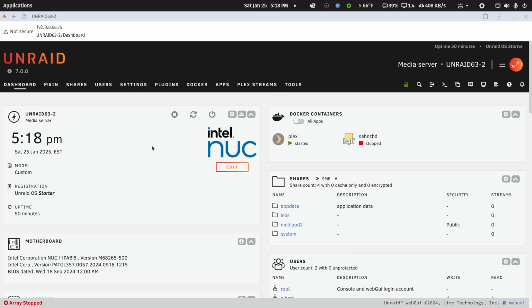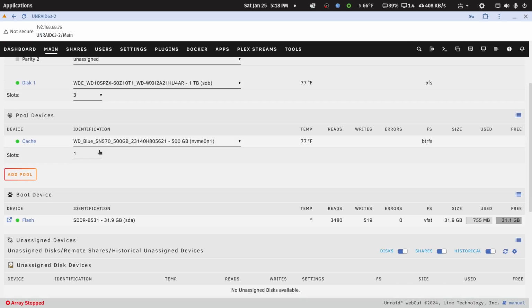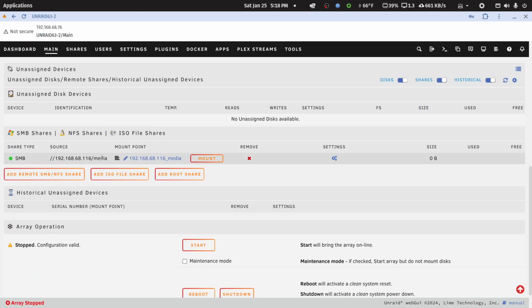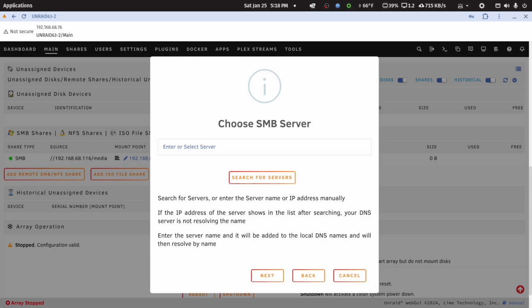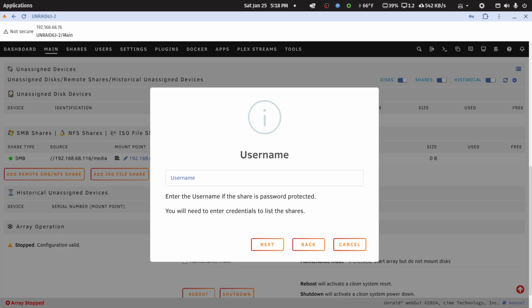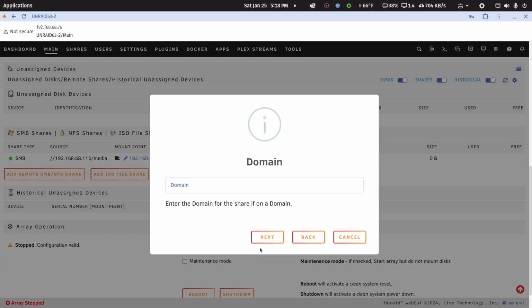So get that ready. When the array is stopped, again, it's add, it's Windows, next. You paste in the IP address. Don't search for servers, hit next. Put in your username, next. Put in the password, next.